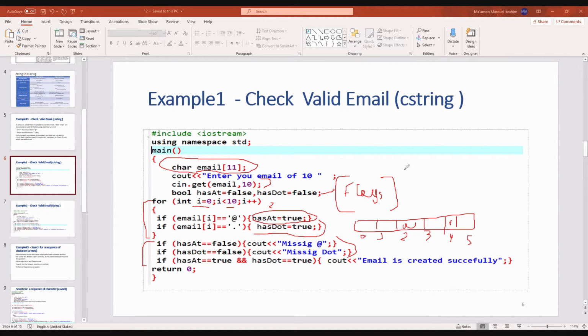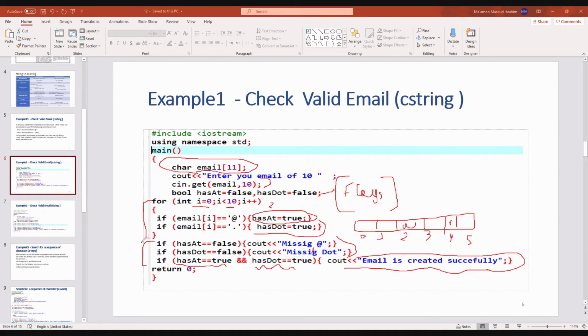So on the output, I might write missing at if there is no at, and if there is no dot, I will print on the screen the missing dot. Now if has at equals true and has dot equals true, I will print on the screen email is created successfully. So if both characters or symbols exist inside my email, I will print email is created successfully.